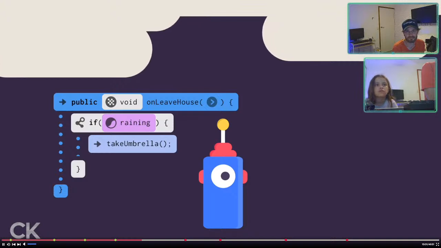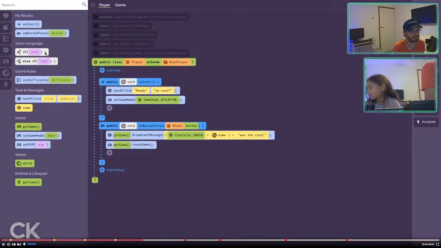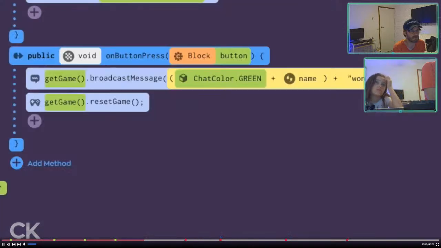See, I only need to take my umbrella when it's raining, which means the take umbrella code sits inside the if statement, just here. Let's add an if statement now to the top of your on button press method by looking up if and dragging it in from the sidebar.